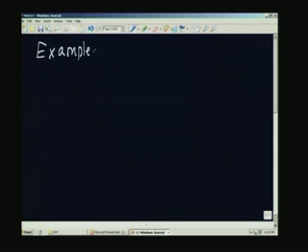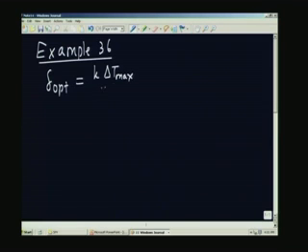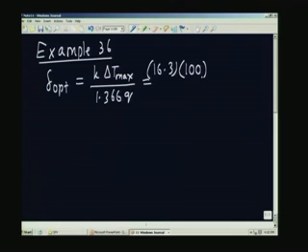I will quickly work through the numbers because it is just plug and play. So, delta optimum is equal to k times delta T maximum divided by 1.366 times Q, and K is 16.3. I am using everything in SI units, therefore, I do not have to worry about them. Delta T is given as 100 degrees. I thought it was given as 50 there. Now, I have taken 100. I have taken delta T equal to 100 divided by 1.366 into Q is 10 to the power of 5.